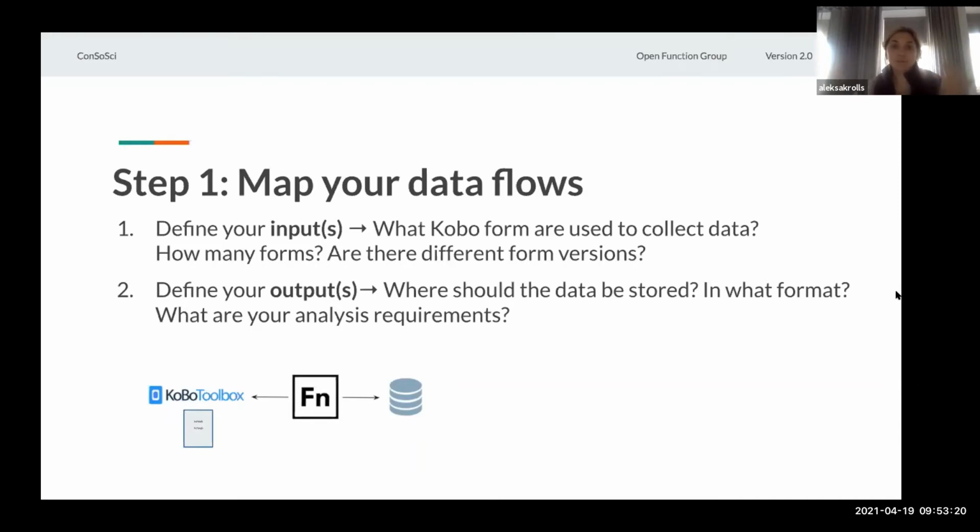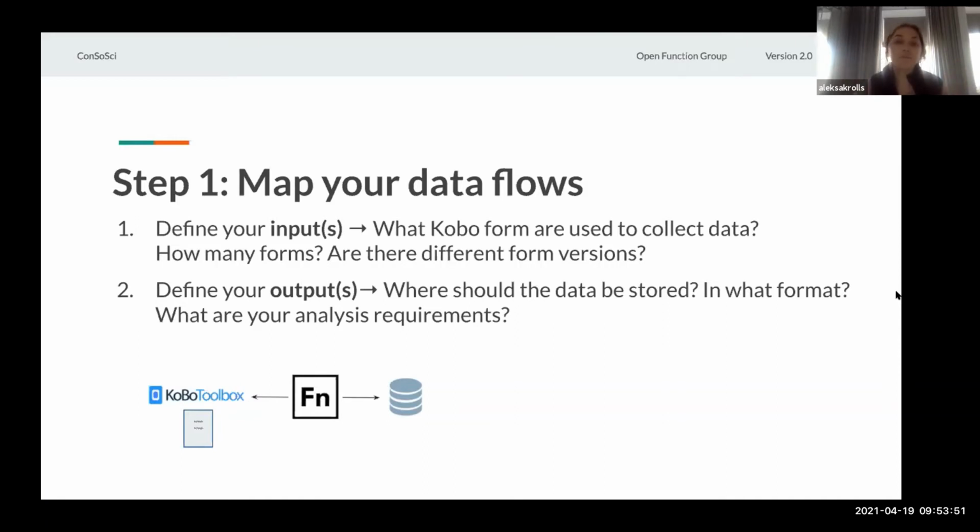What you can do is start to work on this integration design. So if you have your Kobo form and you have your destination, great. Now I can start to think about how the specific data elements, so the different questions in my Kobo form, map to my database. But before we even get into the question-by-question analysis, something that we recommend is, at a higher level, making sure that you understand your higher level data flows.